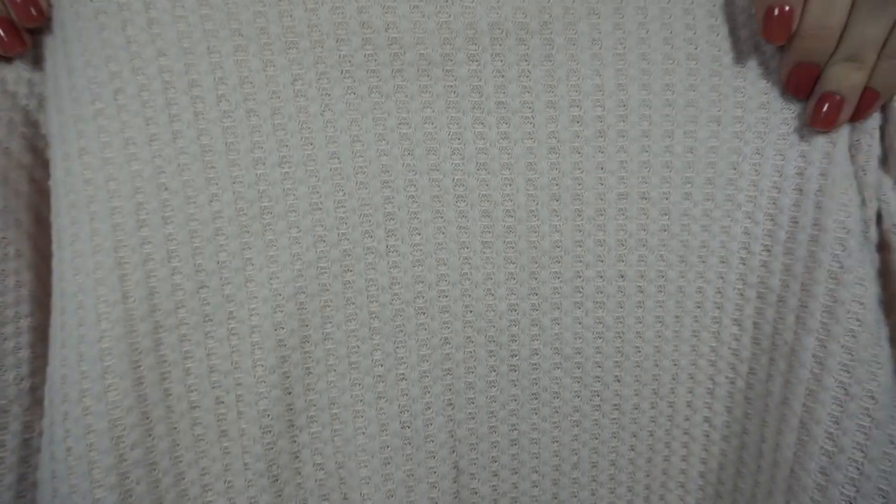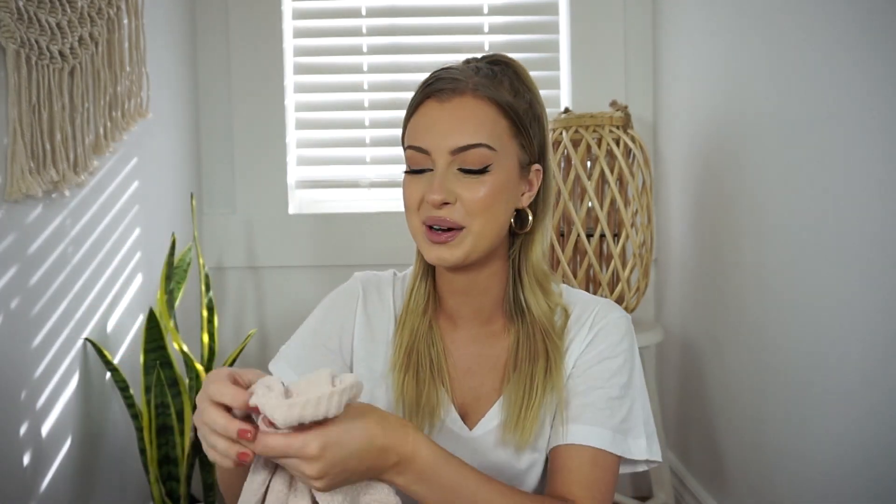Hopefully you guys can see the material a little bit better up close. It feels a little bit fleecy as well, so it's super comfortable. I am just a sucker for anything beige — any kind of beige tone, I love it. It is a little bit cropped but nothing crazy. I wear a pair of high-waisted jeans with it and you don't really notice. I really enjoy more basic pieces like this — it's such a staple in your wardrobe.